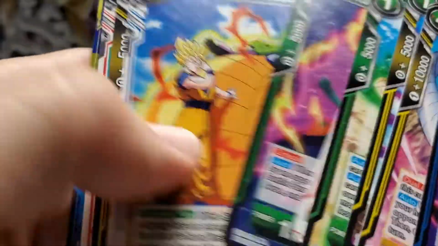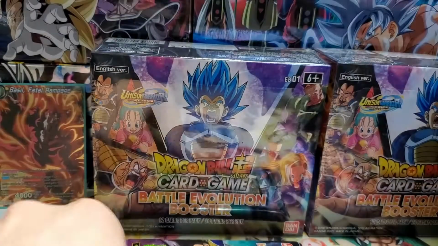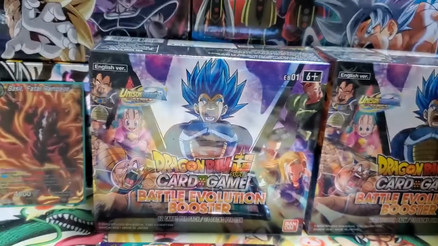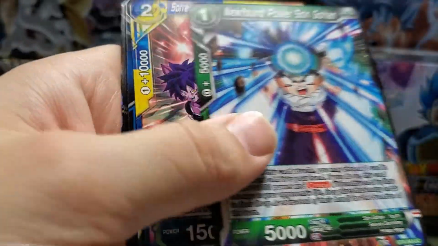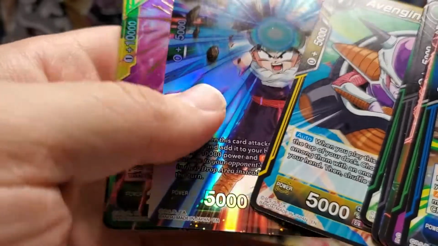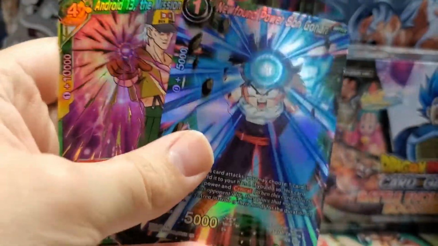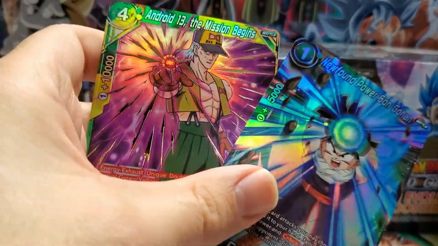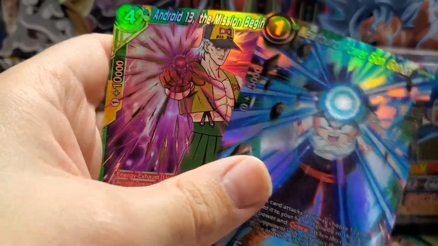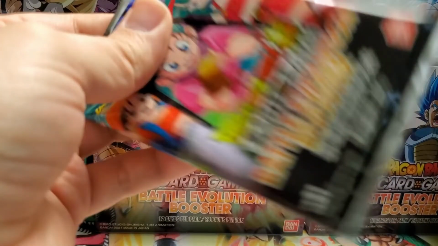Another Frieza. And more foils that I don't care about. So far, this box has been, you know, not bad at all. I mean, that first pack was fantastic with the foil Frieza. That was, oh, so nice. This is also a foil of an early on card, but it was from set 4, so you could get a foil already. And then another SR, Android 13, The Mission Begins. That is, again, a new one. Last pack for the second box, so let's see what we can get.